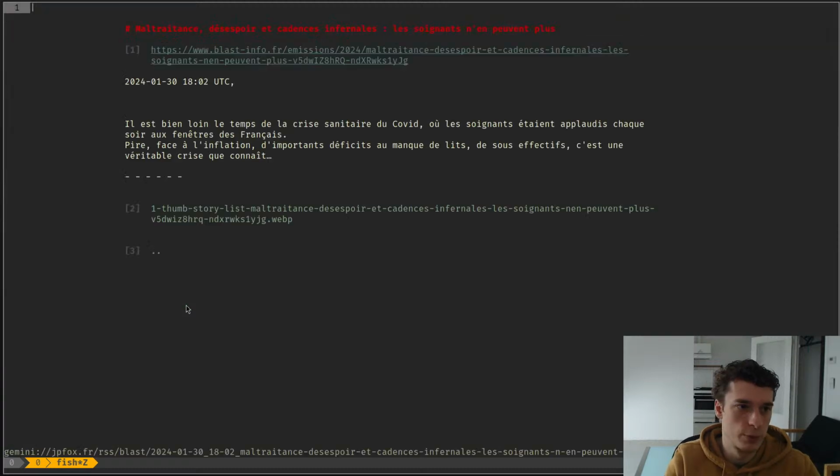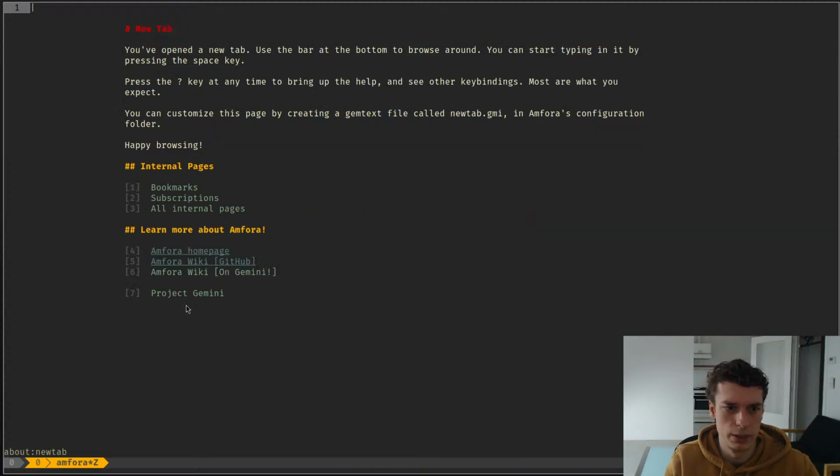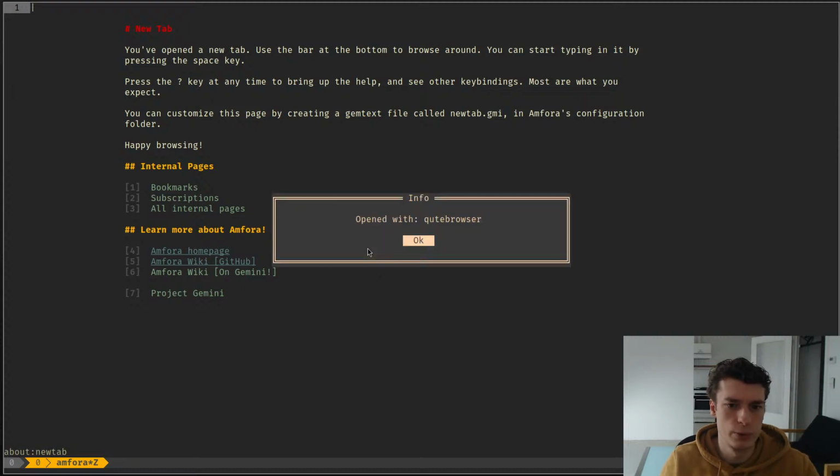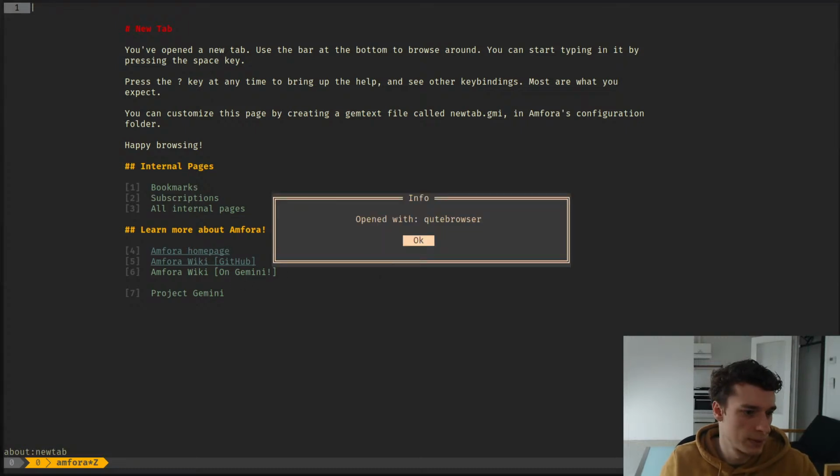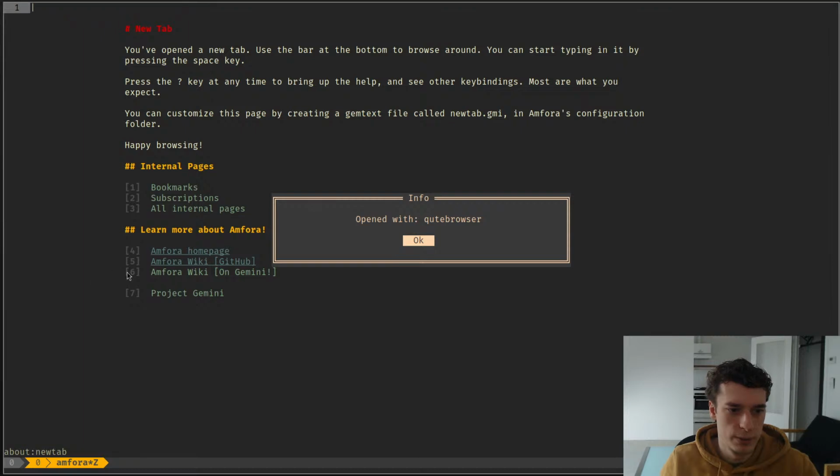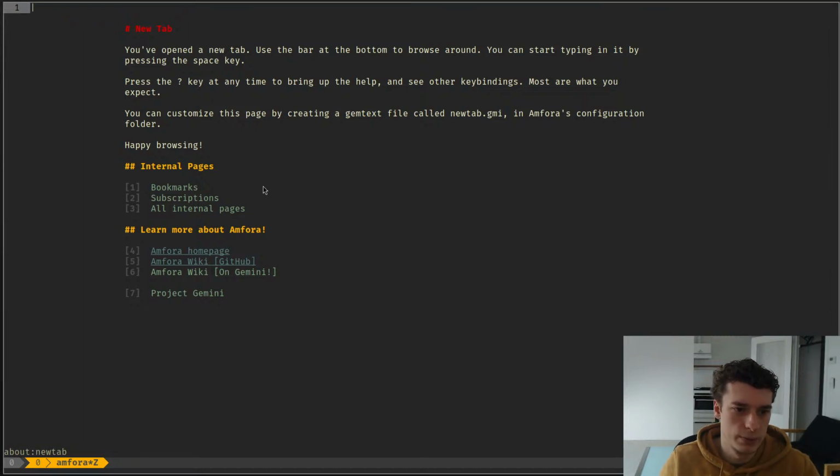That's a Gemini web page, for example. Those are links, and you can go on them. Like if I press 5, I go on another. Oh, that's an HTTP web page.